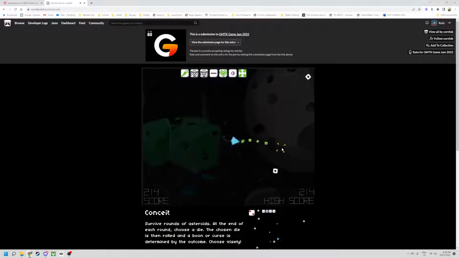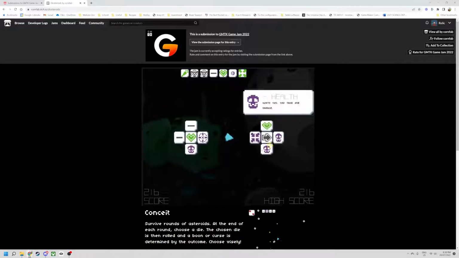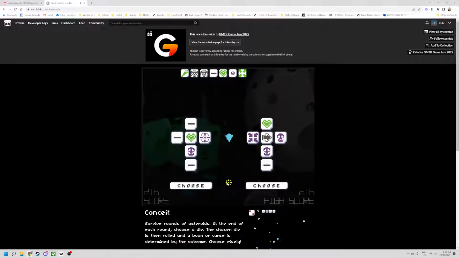Get closer. Got cataracts. Don't make me chase you. I will chase you. Alright, I don't feel this is getting any more challenging, so I'll leave it there. Thank you for the entry.